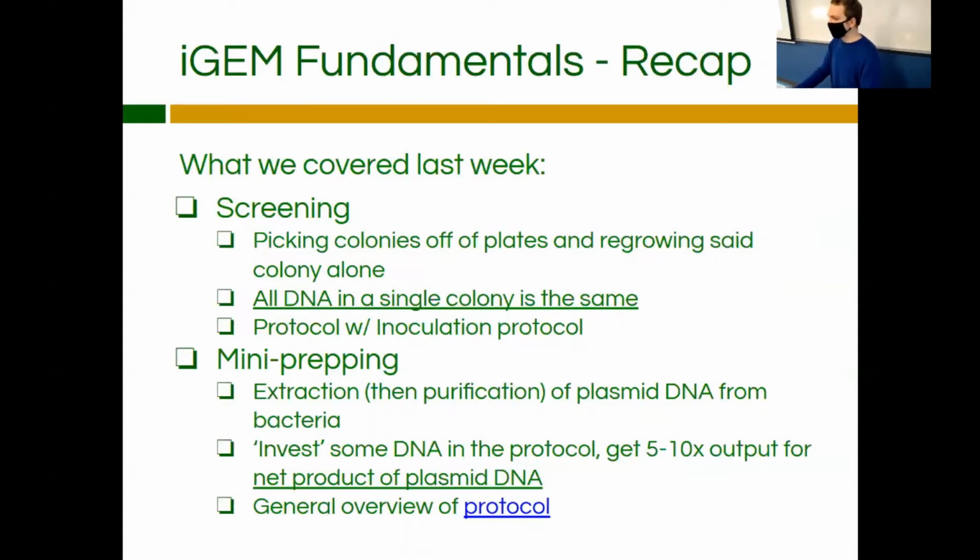If you didn't watch the video, I linked it again. This is a hands-on demonstration of the protocol you can watch in order to understand the mini prepping protocol better.